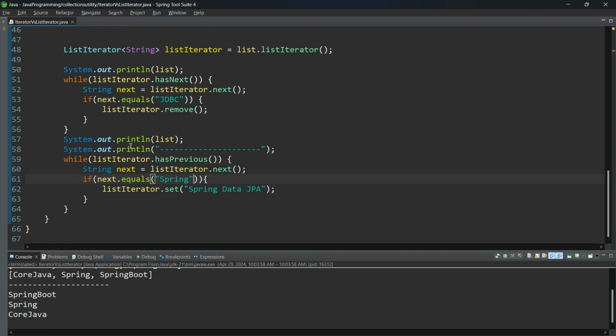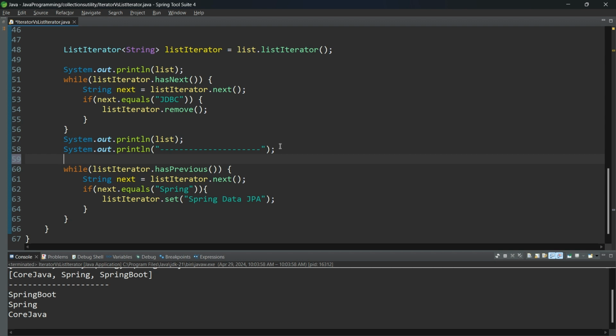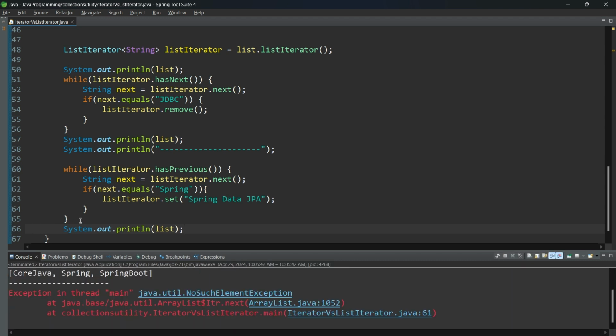Now let me observe the output. Let me run it. We get a NoSuchElementException. Why? Because while iterating backward, here instead of next, I need to apply previous.